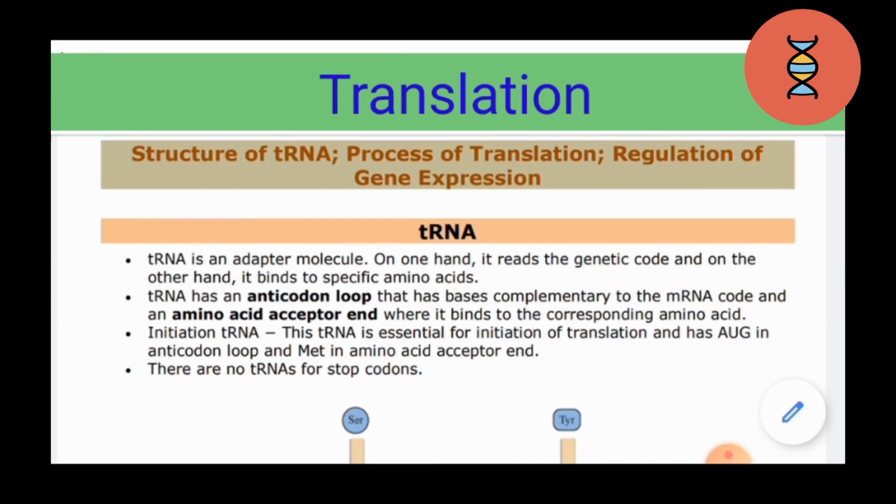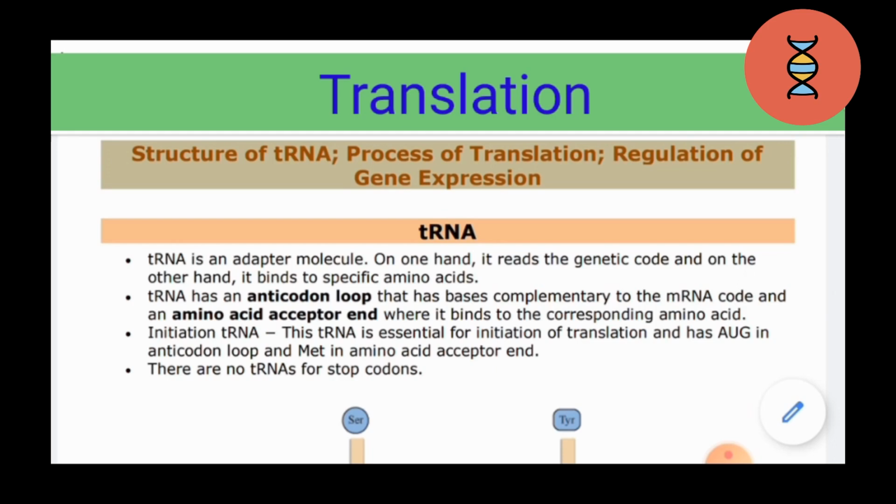So now, in order to understand the process of translation, that is protein synthesis, first the structure of tRNA and its function, or role of tRNA in translation, must be understood, as well as the role of other RNA. We know the full form of tRNA, children, that is transfer ribonucleic acid. Now coming to the parts of tRNA involved in translation or protein synthesis.